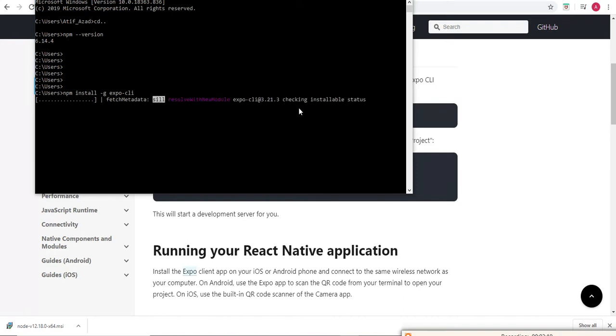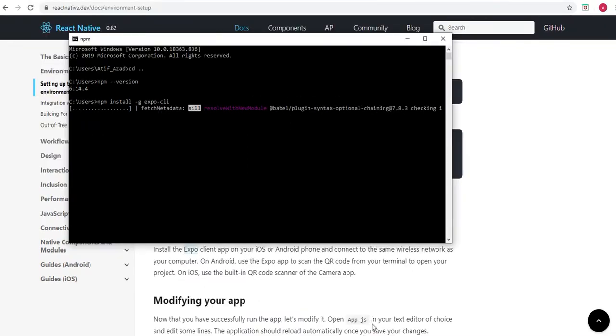Press enter. So Expo CLI is now getting installed on your Windows machine. We have to wait a bit.